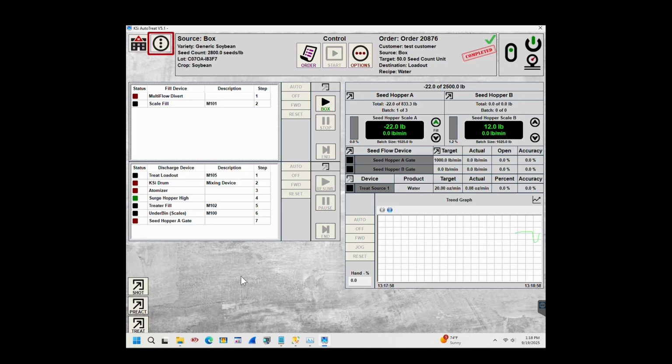The options icon, when selected, will open an additional window showing a screen navigation tool with selections for ease of access to pages of the AutoTreat system.